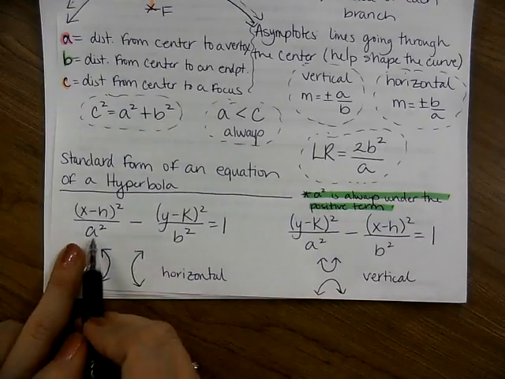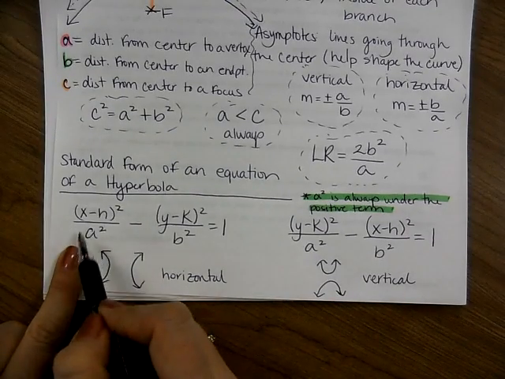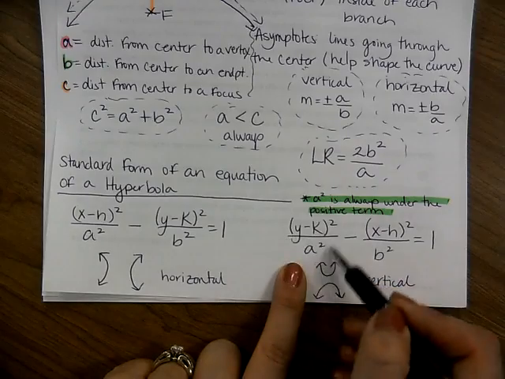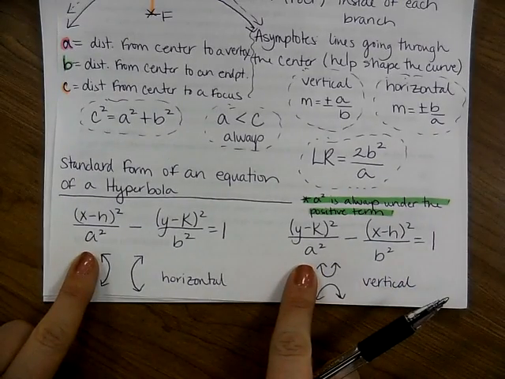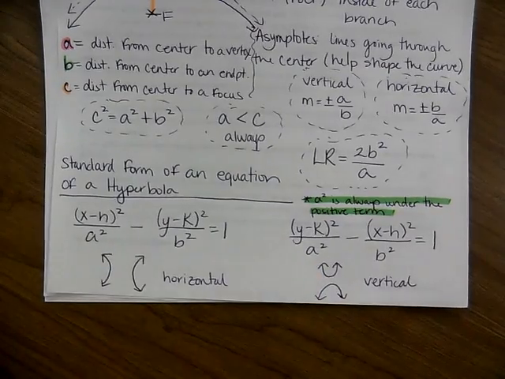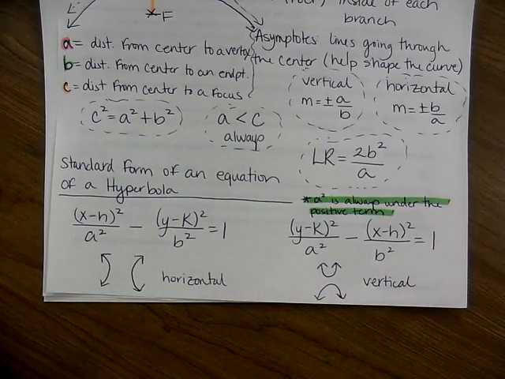So a squared here is with that positive term, and a squared is with this positive term. So wherever the positive term is, that's your a. It'll always be first. So a is always in the front, because we always want our positive term in the front. Okay? I think as we go through this, it'll make more sense too.